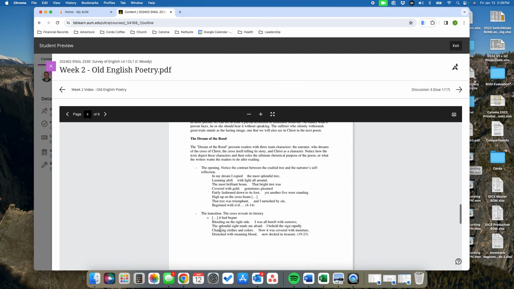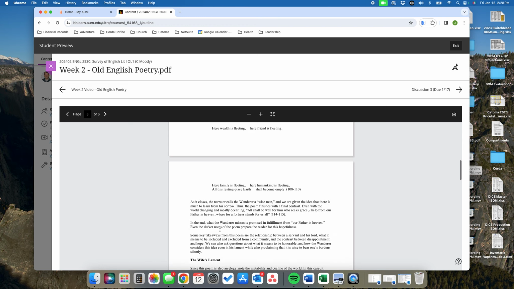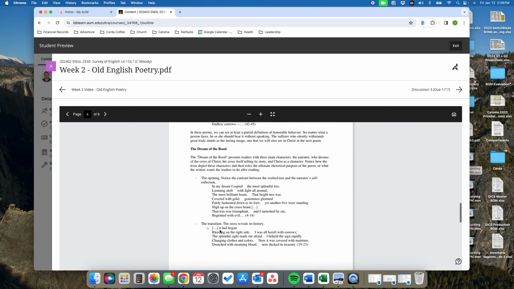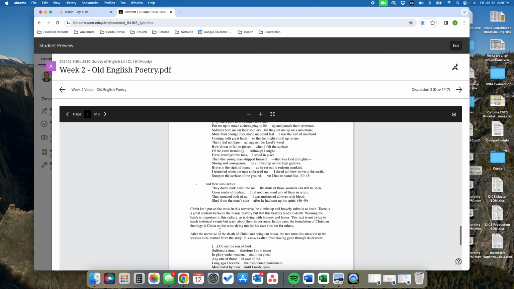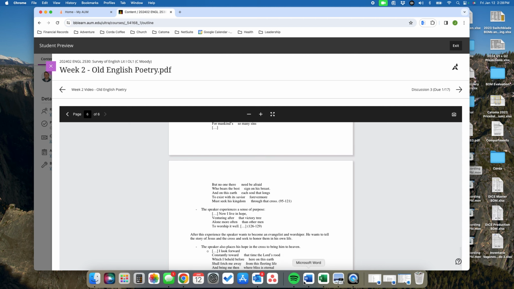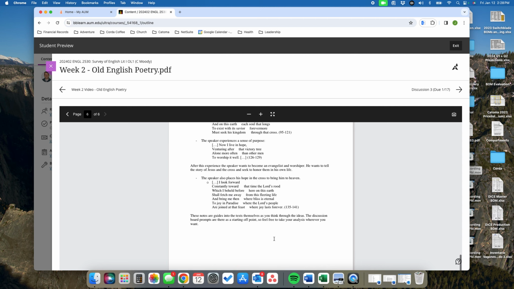So again, all of those are here in the notes. Look at them, think about them. Again, they are strictly designed to be jumping off points for you. So I've quoted the text at length here. You need not only use my quotes, you can use whatever you would like.